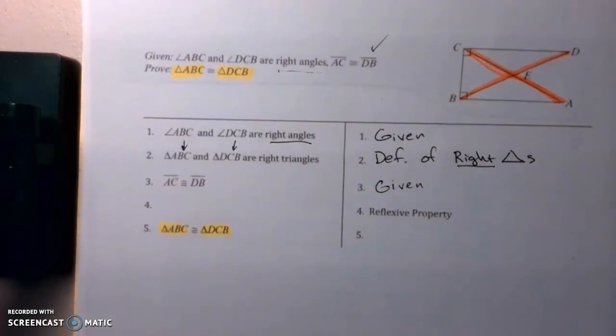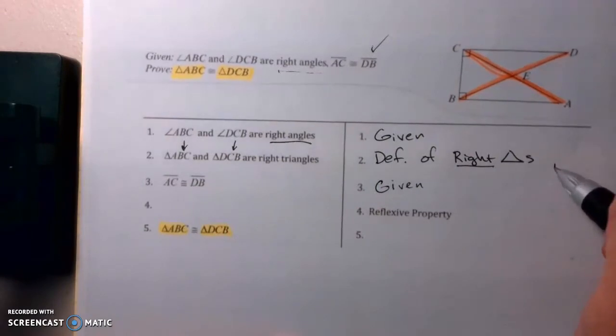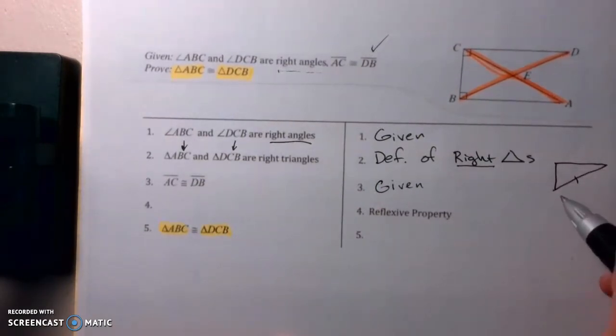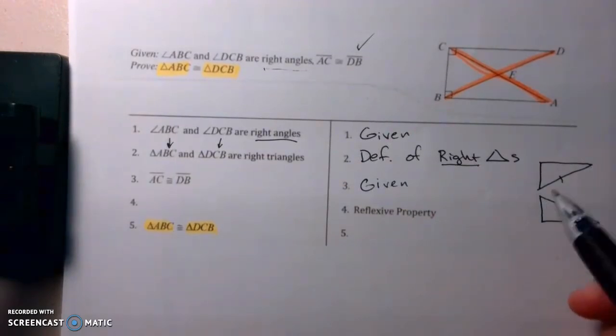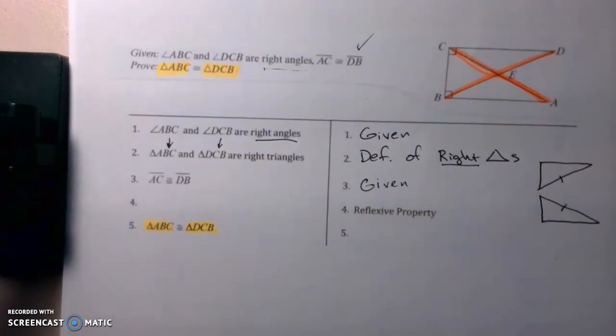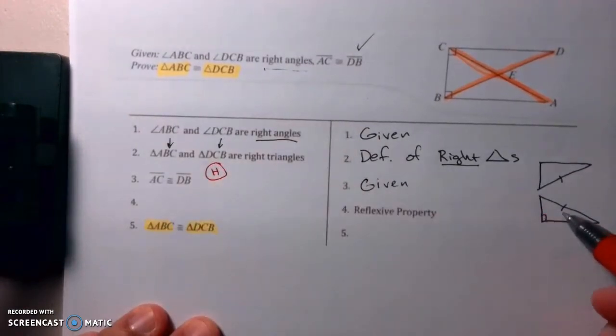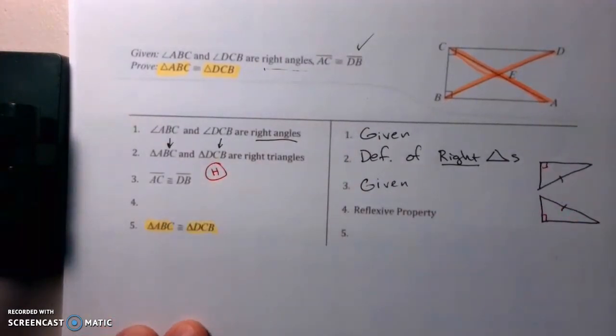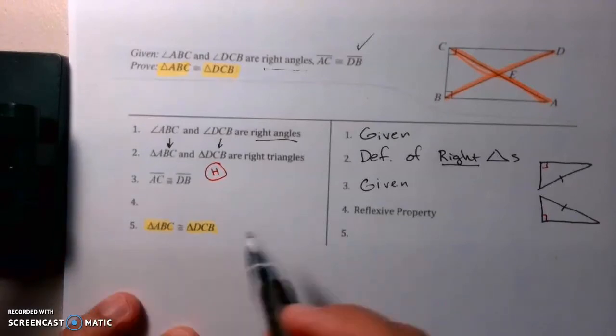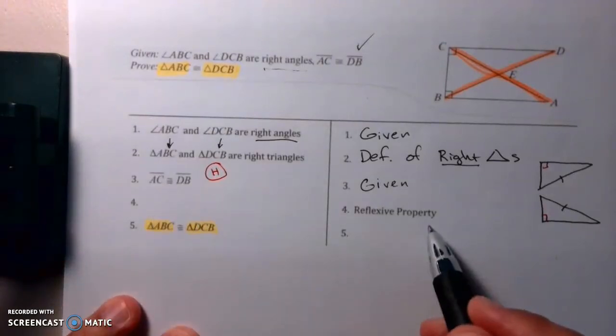Now, if I pull them out and I look at the triangle, this one, that's this tick, that's BD, and then if I kind of separate the two triangles, this is the other one, that's CA. These, yes, they're sides, but in particular, they happen to be the hypotenuse, H, because these are right angles and they are opposite the right angles. So those orange lines there are the hypotenuse. We're going to need a leg here.